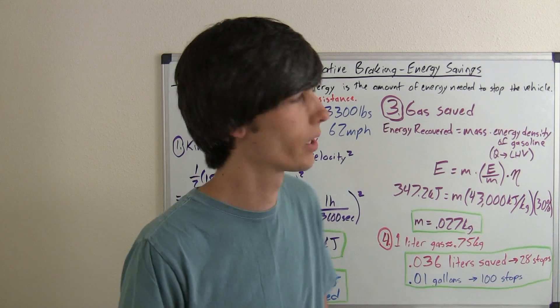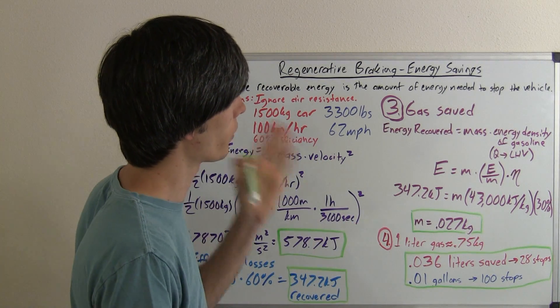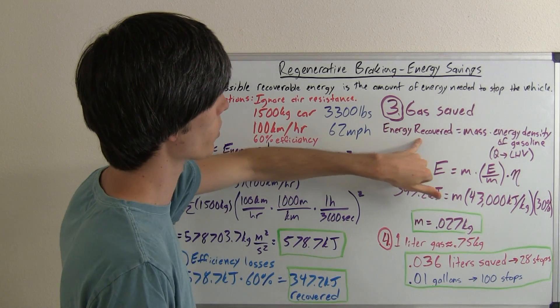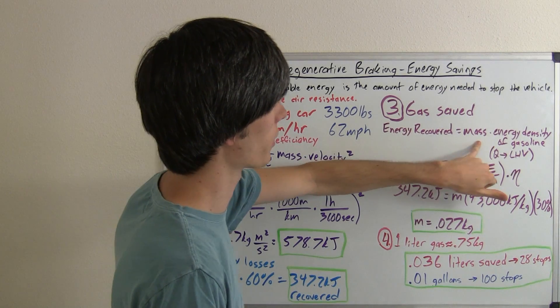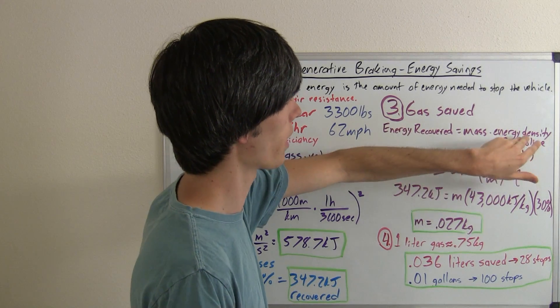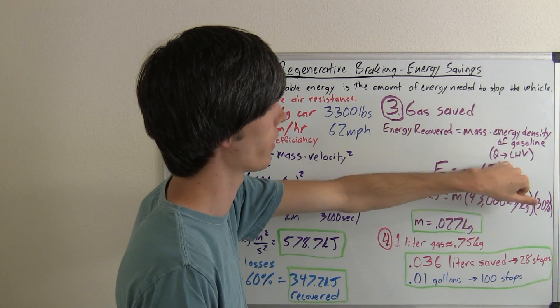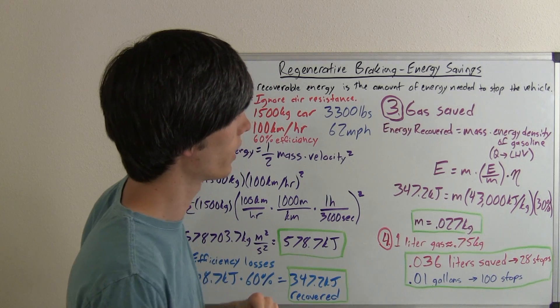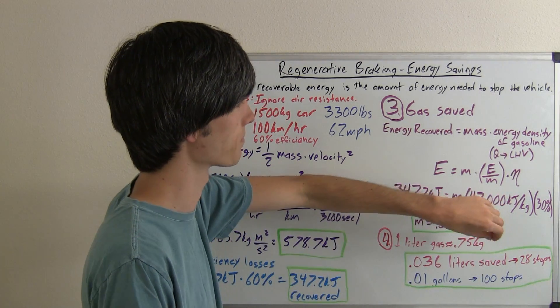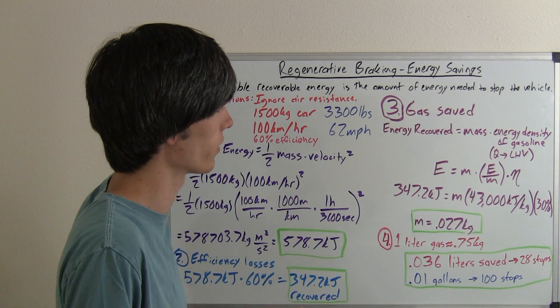How much gas is 350 kilojoules? Well, in order to find this out, we need to find out what the energy density of gasoline is. So we know what our energy recovered is, and we don't know how much mass equivalent of gasoline that would be, but we can find out the energy density of gasoline. So this is basically just the lower heating value of gasoline, which is represented in kilojoules per kilogram of gasoline. This is just something you can look up in a table, which tells you the energy density of gasoline.